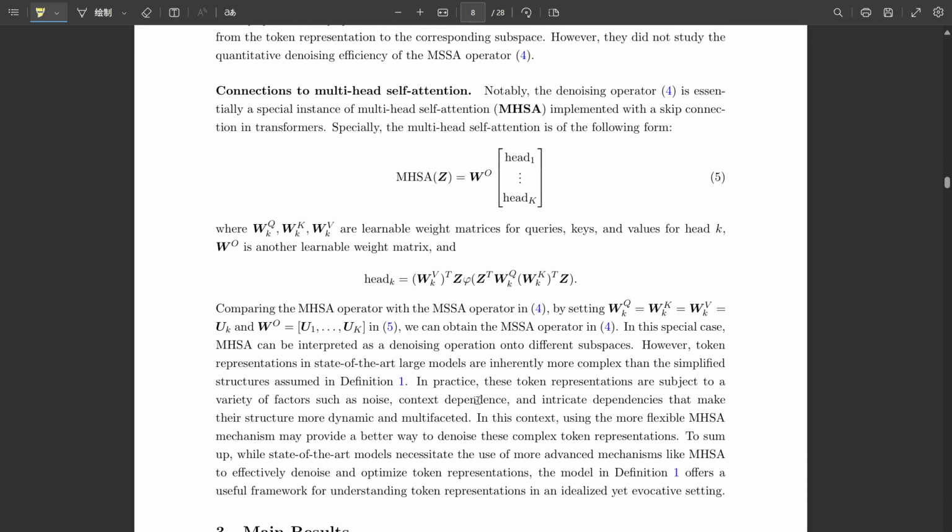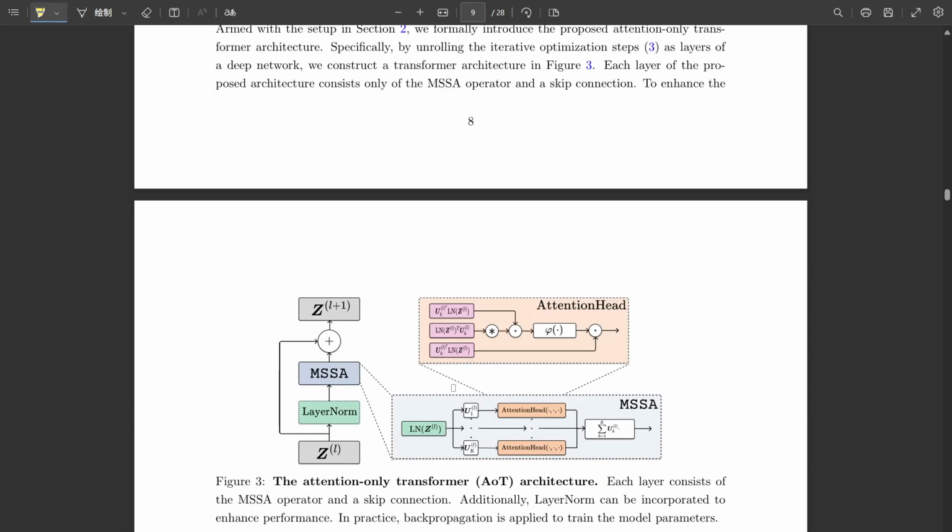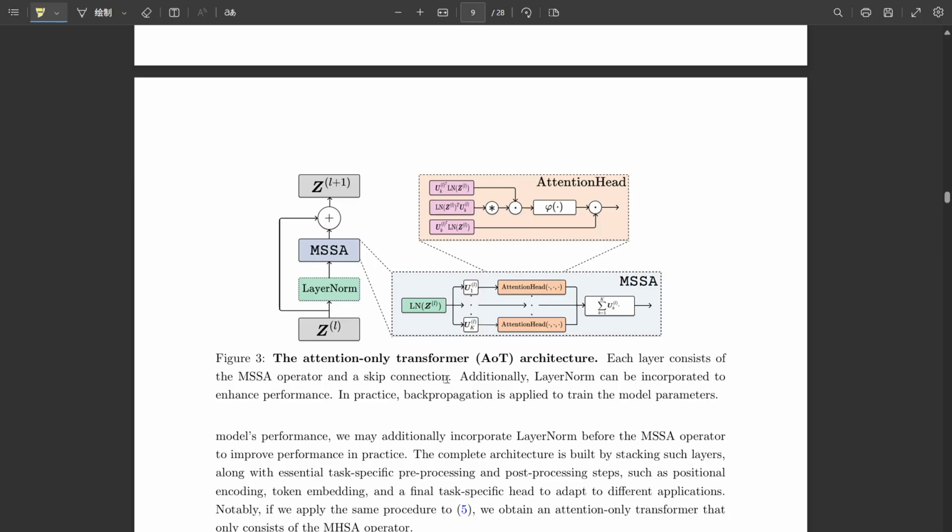A linear improvement in SNR per layer, that's a strong guarantee. It provides a solid mathematical justification for why stacking these attention layers works for this task. It's not just empirical observation, it's a proven property of the architecture derived from the denoising perspective. That's actually really significant. It moves from it seems to work to we can prove how it works at a fundamental level. Precisely. It adds that layer of rigorous understanding that's often missing. And they don't just leave it as theory, they show experimental results, like figures in the paper, that visually support this denoising effect layer by layer. Theory backed by empirical observation.